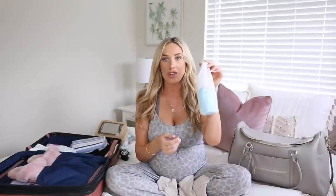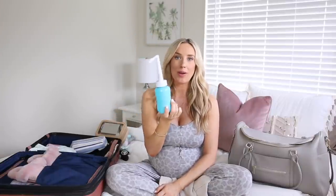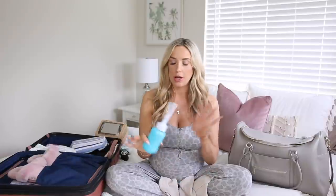I've also got this Frida Mom take on the peri bottle — I think it's called the Mom Washer. The hospital will give me peri bottles for spritzing and cleaning up after a vaginal delivery, but this bottle is supposed to be amazing and game-changing. As you can see, you squirt it up there versus the typical peri bottles that are more upright. I didn't use this my first time around, but I heard it's much easier to use, much cleaner, and just a game changer in that aspect.